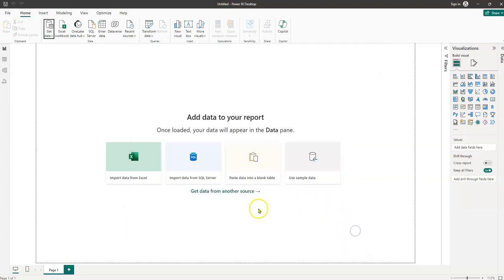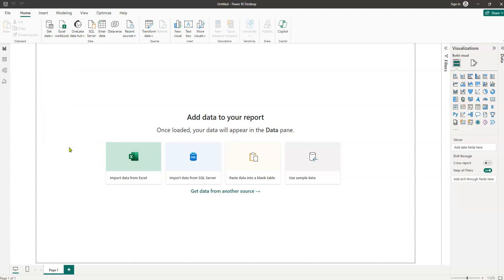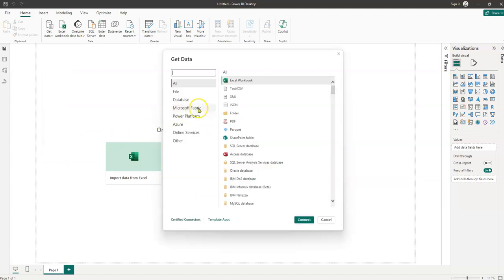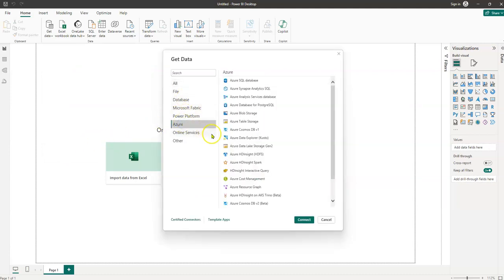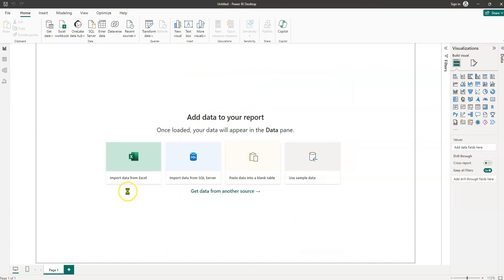Or another way to do it is, same with your Get Data, go with More, then again Azure, Databricks, connect.